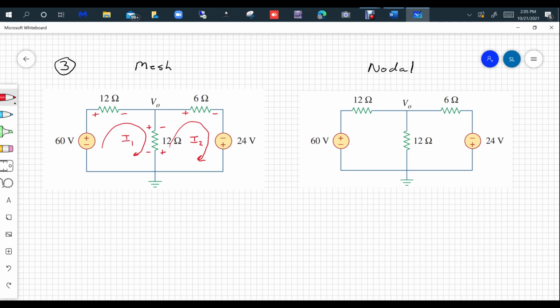Let's do nodal analysis. Again, you might not know nodal analysis, but you sure can understand the concept I'm going to show you with passive sign convention. Let's say in this case right here, you're going to do nodal analysis and you're going to assign this current in that direction. You're going to call it I1. Let's say you're going to call this current here in this direction. You're going to call it I2. Well, as soon as you draw an I1, put a plus to minus. As soon as you draw I2 arrow, put a plus to minus.